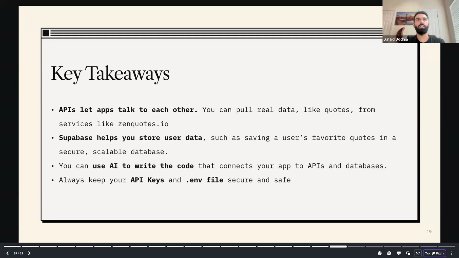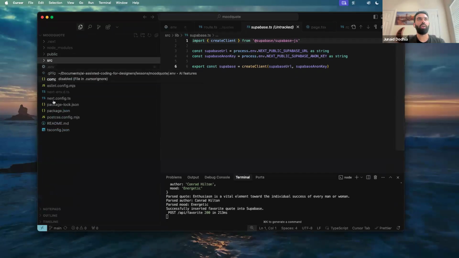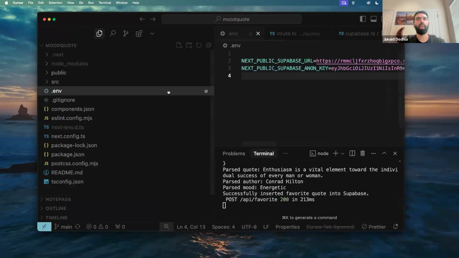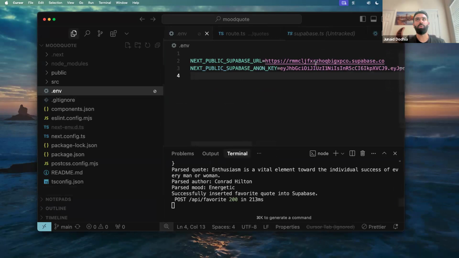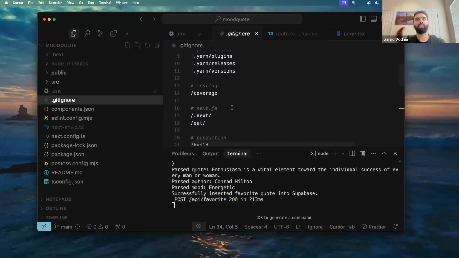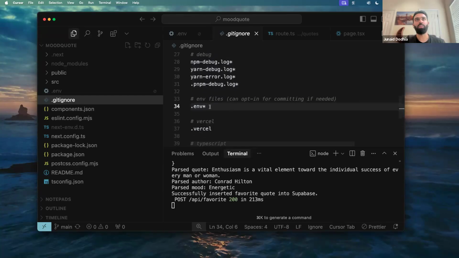And one key thing to notice is that you should always keep your API keys and environment files safe and secure. So let me also quickly show you that if you look here, the .env file right here is actually hidden. So it's not highlighted, and this will always be local to your computer. But to make sure that you never push this to GitHub, there is a file in here called .gitignore, which is basically informing Git to ignore files listed in it. So if you look here, it has .env star.